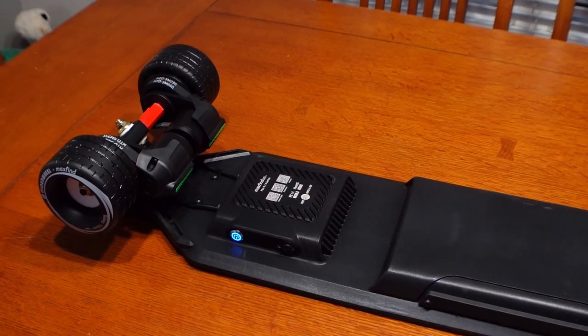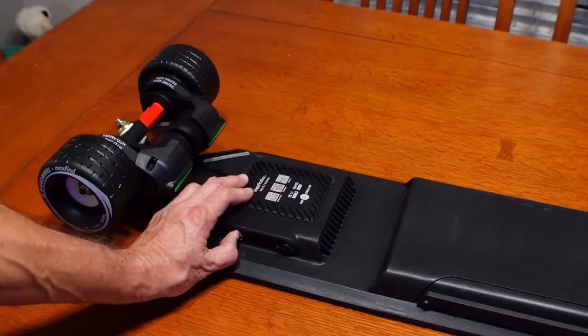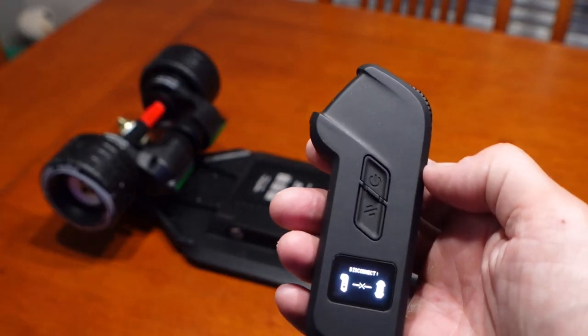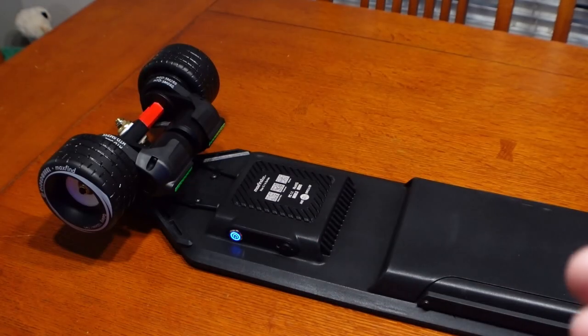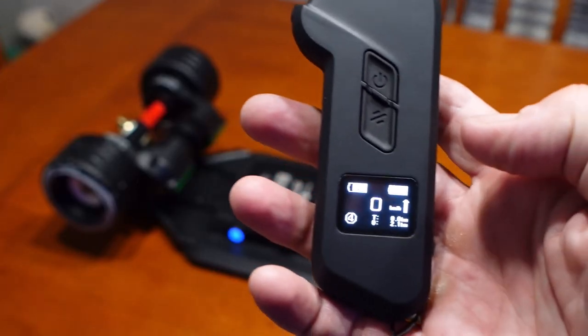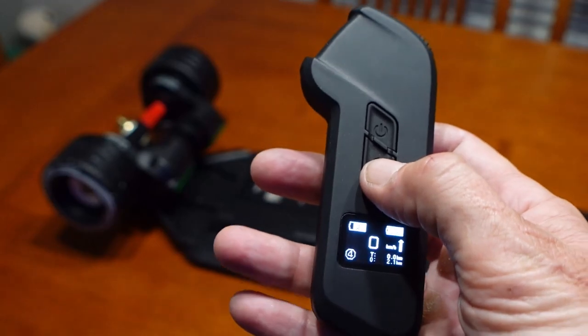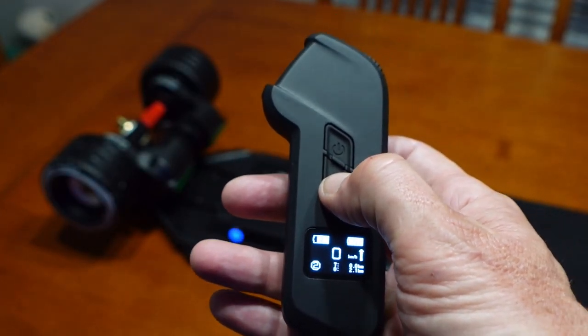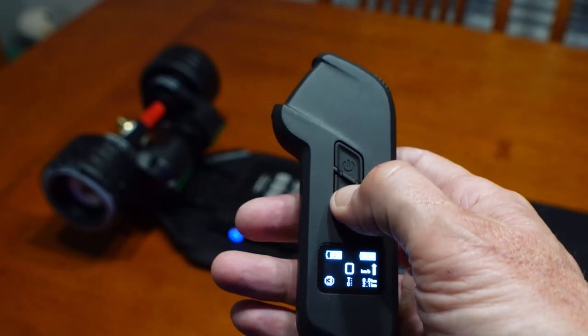So on the remote, I was just messing with the remote a little bit. I have not charged it yet. So let's turn the remote on, and then the display says disconnect. I just had to hold a little bit longer. If you look at the remote, you can change the speed modes. You see this little number in the bottom? It goes 1 to 4. Depending on what number you're on, it controls the top speed.